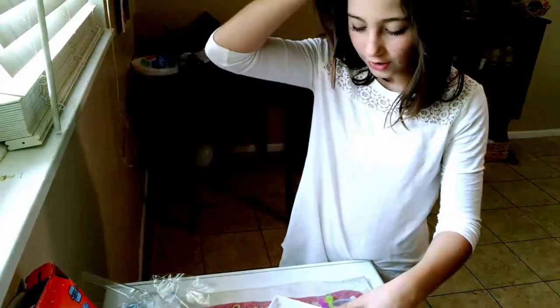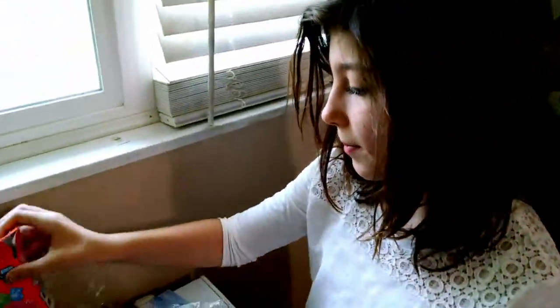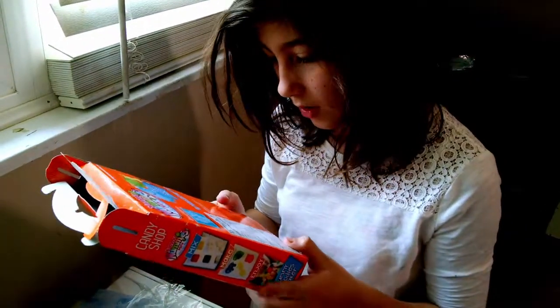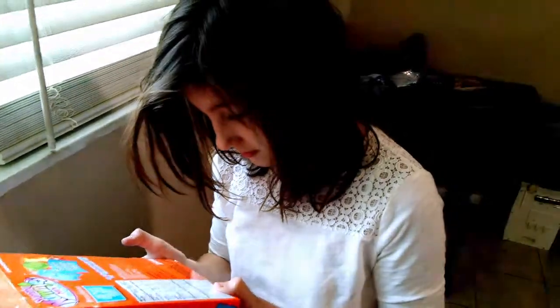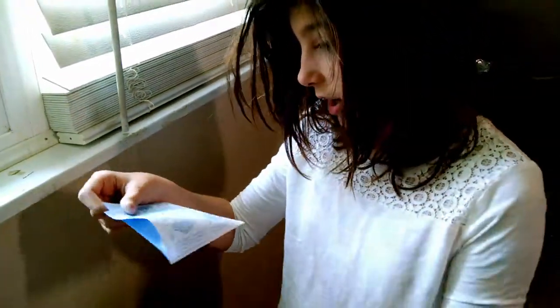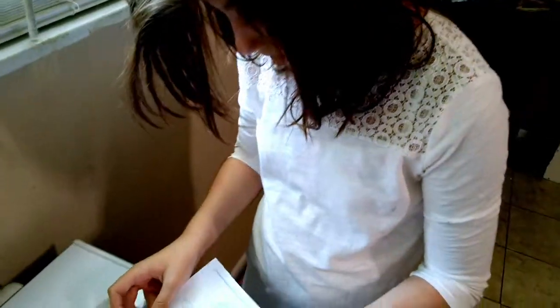Oh, it looks like dog maker. Dog! Okay, let's see what we have to do on the back. Yep, it does not say anything. I think the instructions were in there, sweetie. Oh, okay. I thought I had to just flip this. No, and these are actually in English, so we can figure out how to do it right.